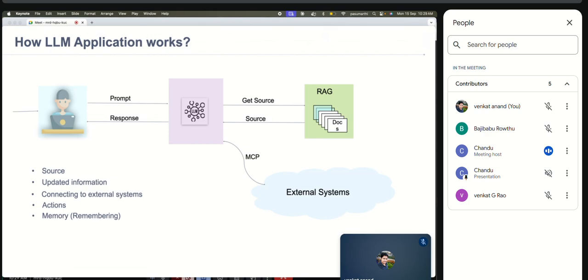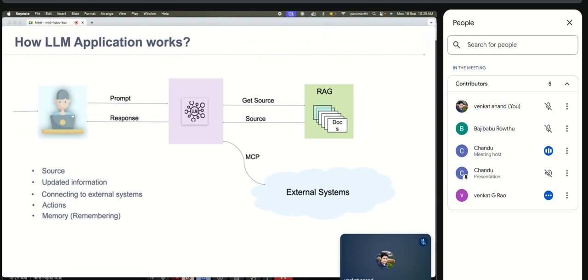There comes MCP, Model Context Protocol. Using this we can connect with external systems. It's almost similar to APIs. When you want to connect with external systems, you always use APIs, right? In the currently existing architecture. Whereas in LLM applications, we use MCP.